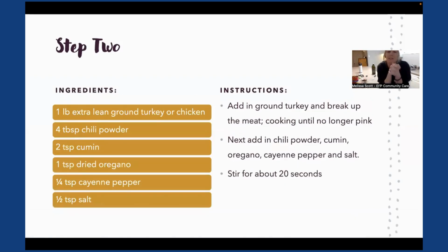All right, so next is our ground turkey. So ground turkey, or lean ground turkey, lean ground chicken is very good for us. Over ground beef, I mean extra lean and lean ground beef is fine for us, but if we are trying to be mindful of food and what we're putting in our body for the overall health of our heart, we do want to just make sure that we're eating leaner meat. So that is turkey, chicken, those sort of things are white meat.